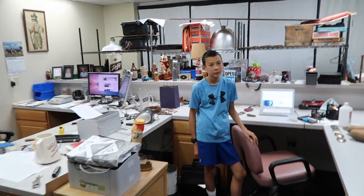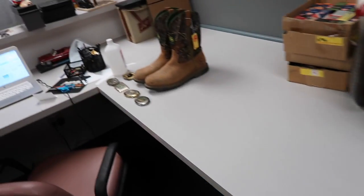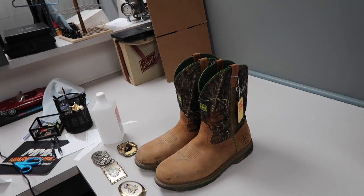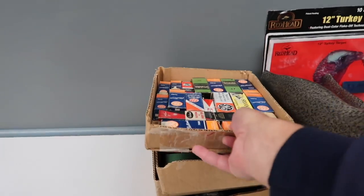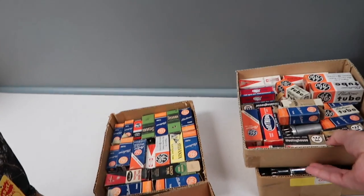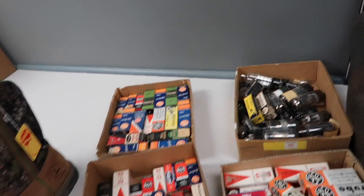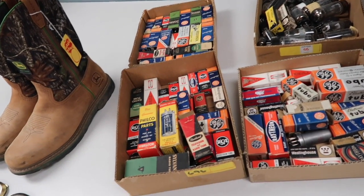Oh my goodness. Okay. Must be Friday night. I must be in the home stretch. I got to get 2 more listings. I was talking to Banana Peeler, and I need 2 more listings tonight. I've got these 2 controllers. I've got these 2 boots, which count as 1. And then I've got a bunch of radio tubes, which I'll look through a little bit, but that's not going to be more than a couple lots. Unless I find something in there that's super awesome.